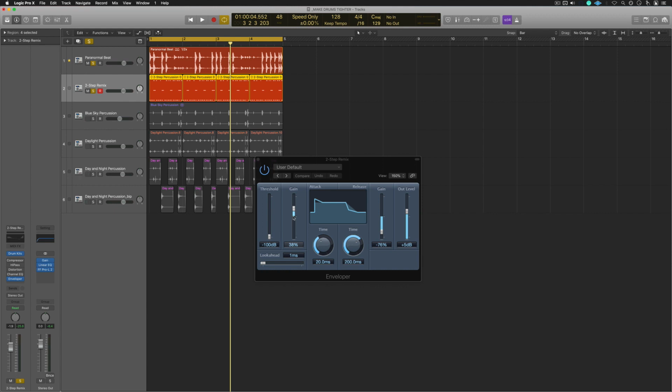Because it's so low, I can raise the volume, but there's another aspect that we can change, which is just the attack. What if it sounds good enough, like you like where it's sitting in the mix, but you just want the initial attack to ring out? This is where you would use the enveloper. So listen to what it sounds like before the enveloper, and then I'll start making my adjustments.